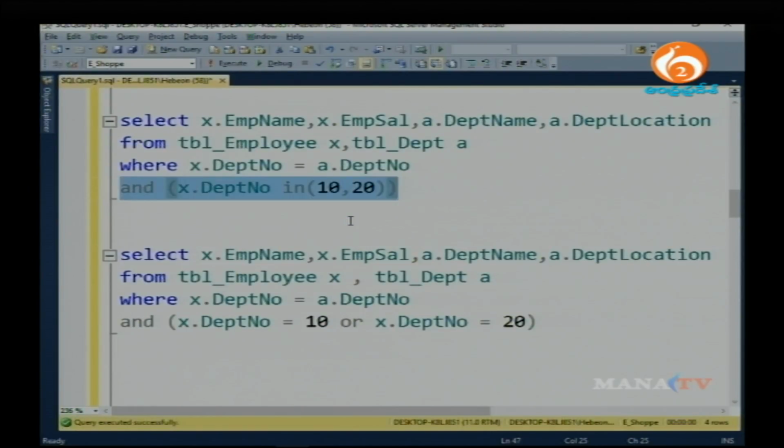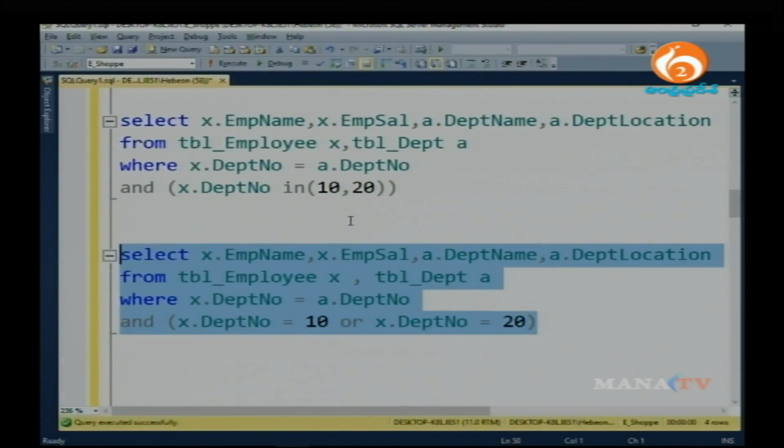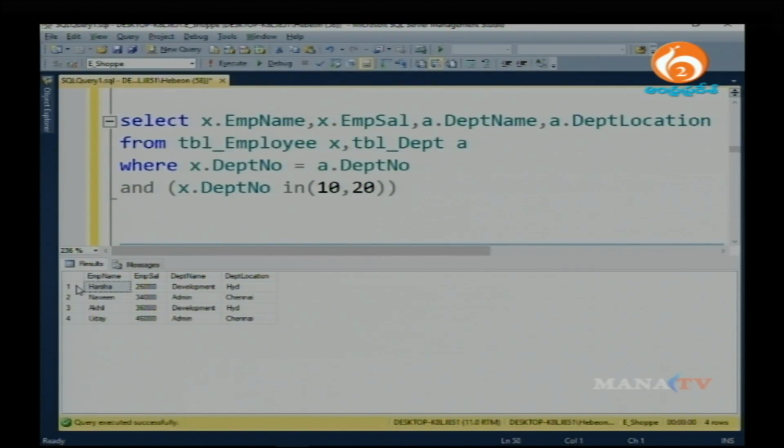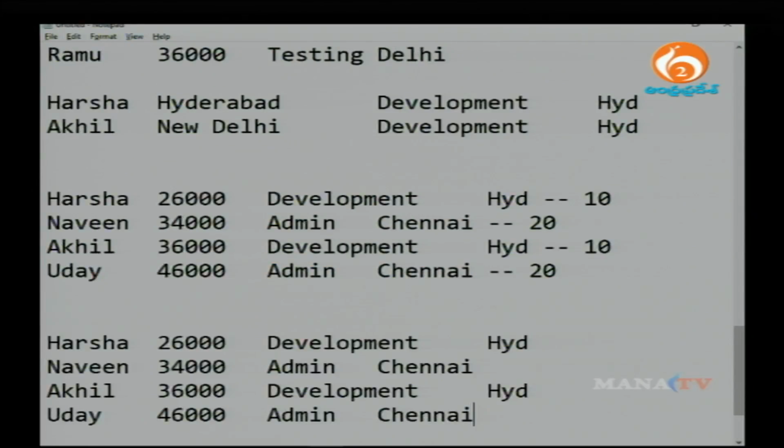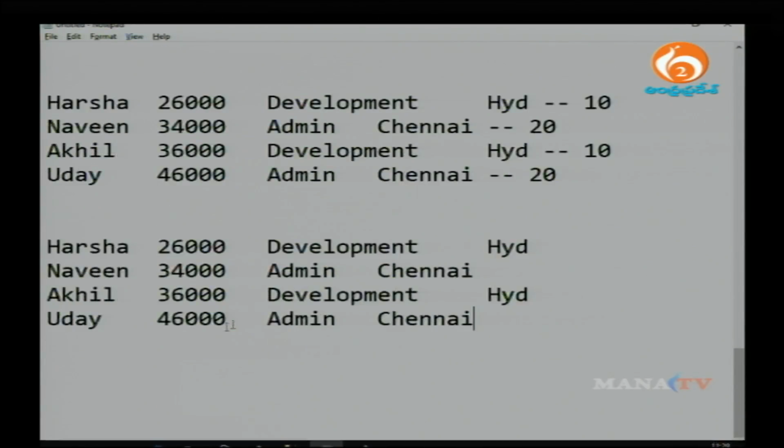Here I am using the IN operator, here I am using the OR operator. What is the OR operator doing? Whether this department is satisfying or that one, it is going to fetch the records of both. You can see the output of this query will be the same as here. Is there any change in the output?